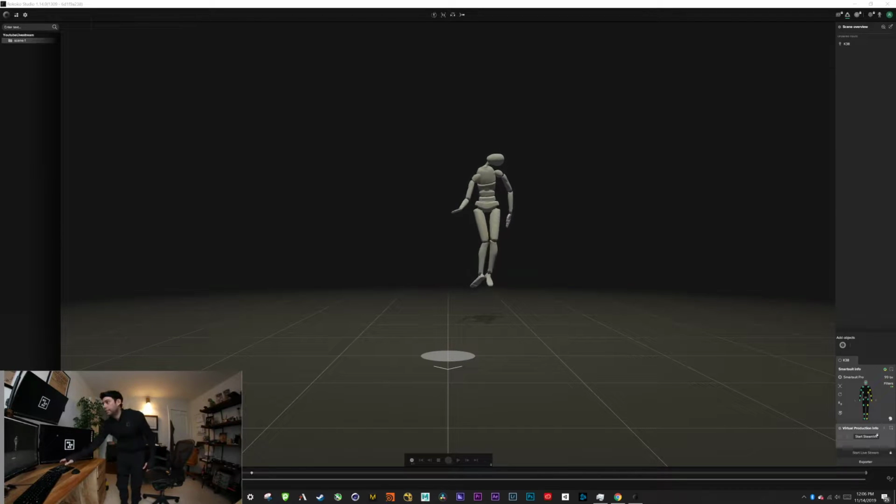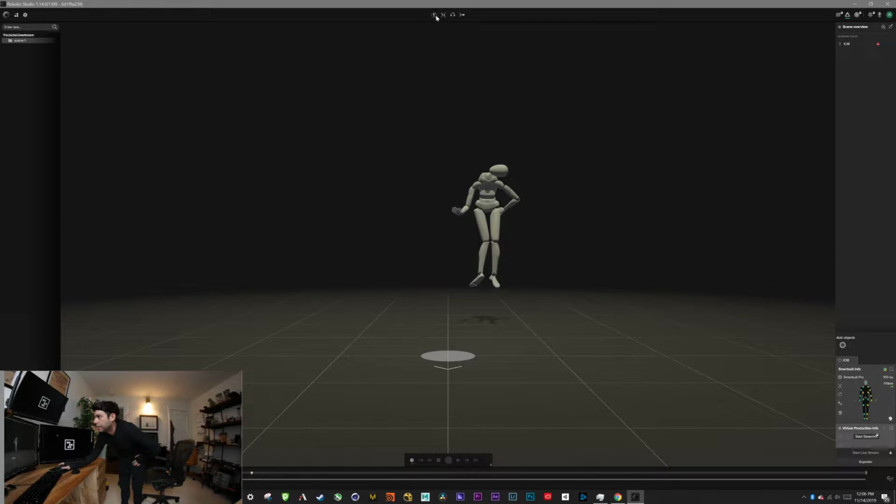If we go up to here, you can see a couple of buttons. Perform straight pose on all live characters, because you can have multiple suits working in a single session. Again, we'll get into all that. This one's fun: focus camera on the character, so the camera will track you as you move around. But again, the first thing we always do is perform a straight pose. So if I click on this, we'll see the prompt come up here.